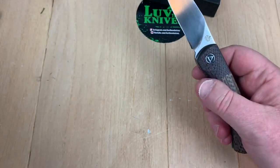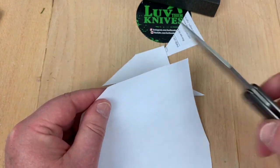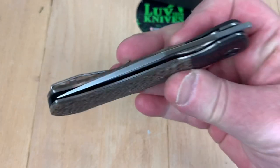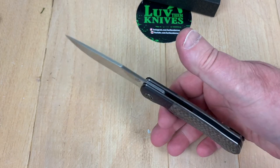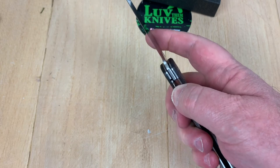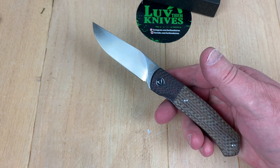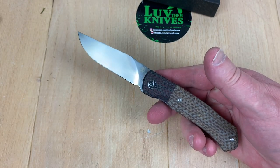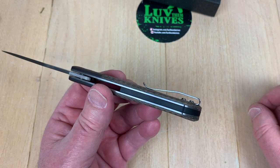That's sharp — that's really sharp. Got it, got the memo. It's centered. The ergos, the reverse grip — found center pretty easy right there. No blade play, no lock rock, no problems there. The quality seems pretty good. I just got it out of White Mountain's inventory, and it wasn't a specially picked knife for me. It's in and out of the pocket pretty well. That pocket clip's good.